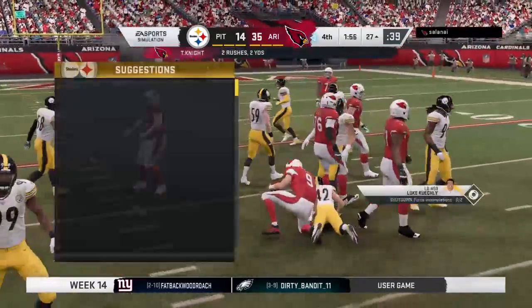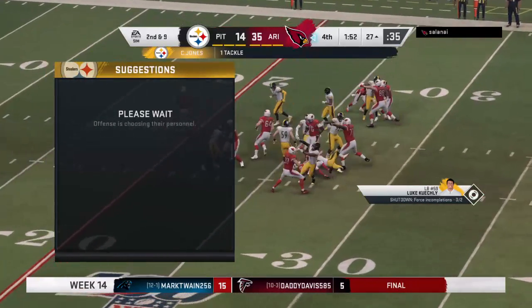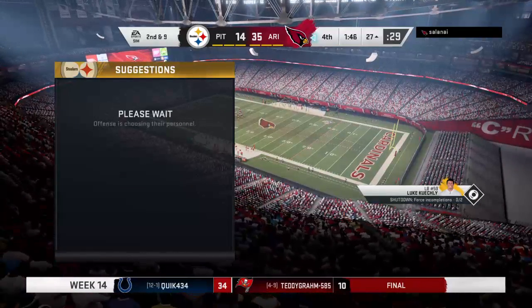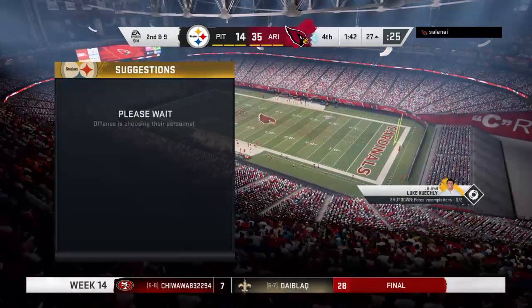Only a yard on the keeper, and it'll be 2nd down. They're in a pretty good spot right now with a convincing lead. I think this is where they put on the boxing gloves, start to try and pound them into submission. And the offensive line, they've controlled this game. I don't see why that trend would change now.